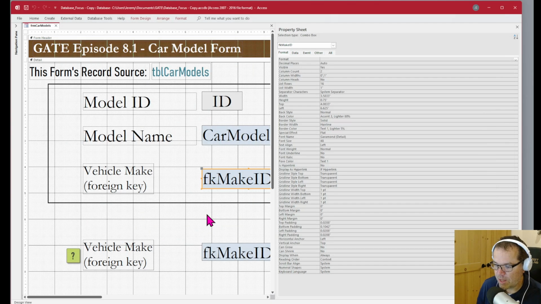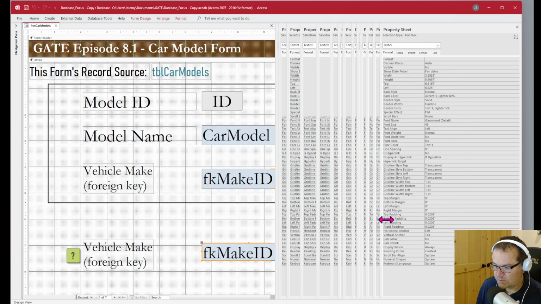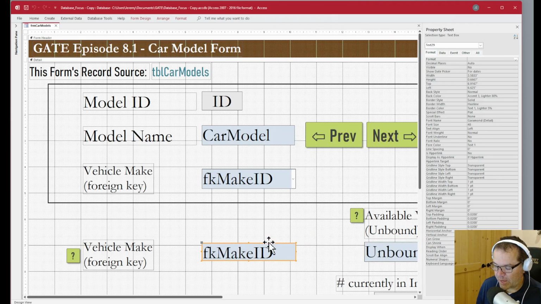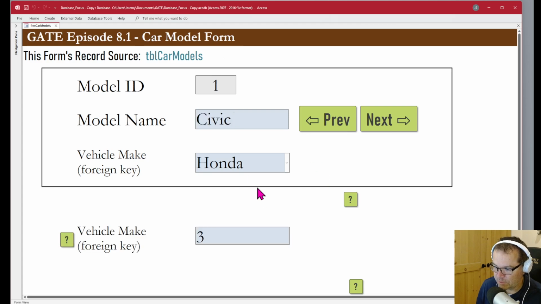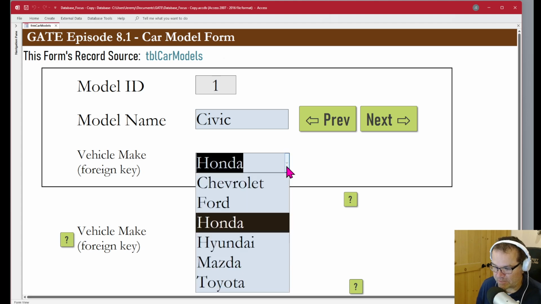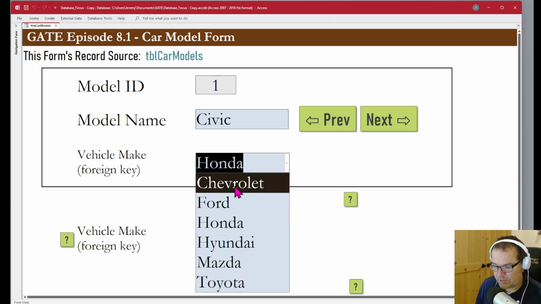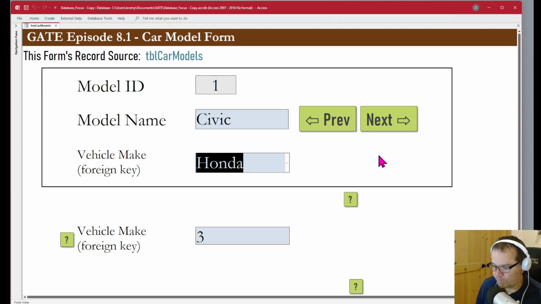in your country. Now the text box, if we look at the text box, again, it's also bound to fkMakeID, but it can't pull that kind of trick. It just shows you raw data. Therefore, when you're looking at this form, the foreign key here is like, hey, I'm showing you Honda, but I've really got this other column over here hidden that you can't see. That means 3. And that's what I really care about as a database, right? It shows Chevy, but it really means, I think, 1.